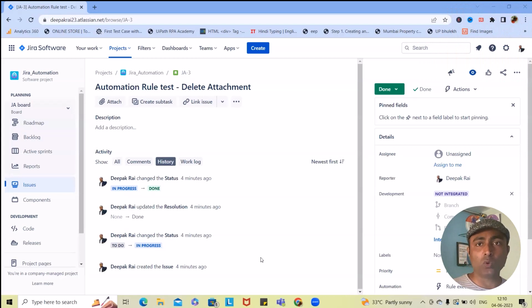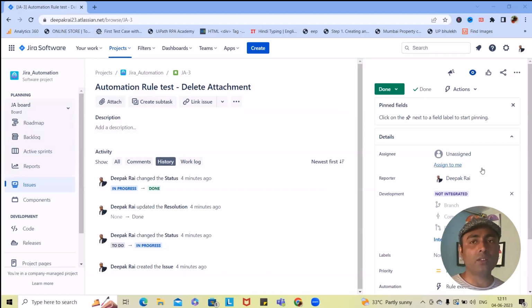So here I will show you how we can do it automatically without spending a lot of time. We just have to set one condition or rule, and that rule will automatically remove the watcher list from any issue whenever it moves from one state to another. I've already created one video where, whenever the transition happens to Done or Closed status, we can delete all the attachments within that issue. If you want, you can refer to it from the same playlist.